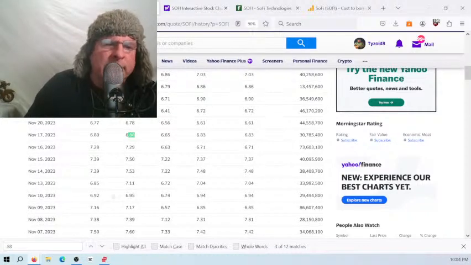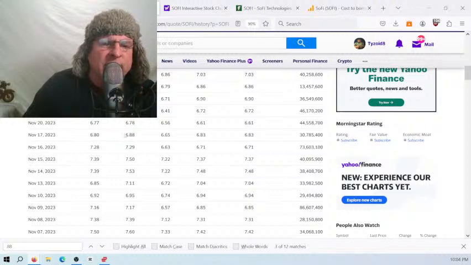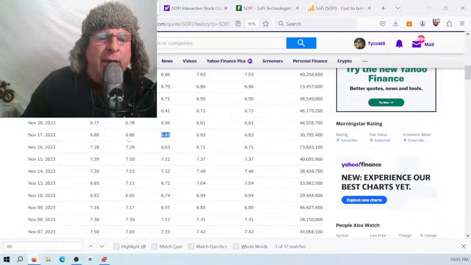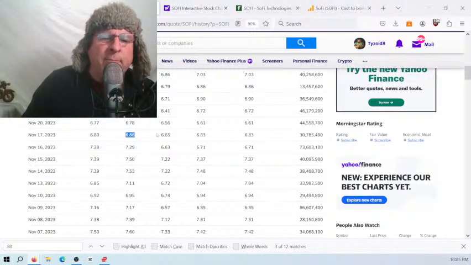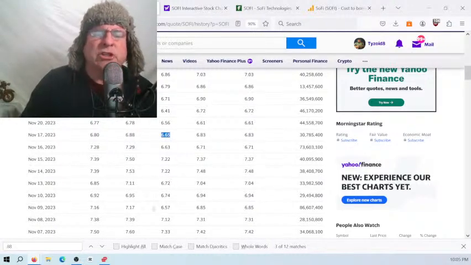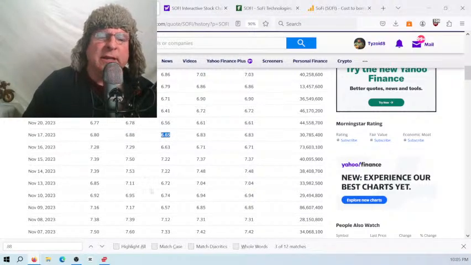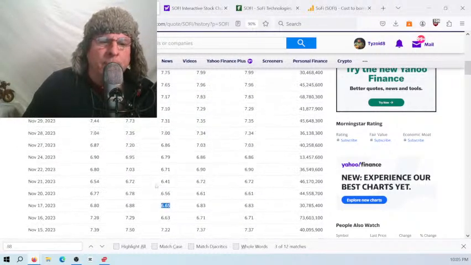The number's 88. Here on November 17th, look, closed at 671 the day before. Next day opened up 9 cents higher, went up 8 cents, and bam, they took this down to 665. And then it pulled back up after that little rundown. They tried to get 666. So do you see what I say when I sell at the 88, I'm going to get back at the 66? Because that's 2 times now I've shown you where the high was the 88 and they pulled it back to the 666. Okay? All right?